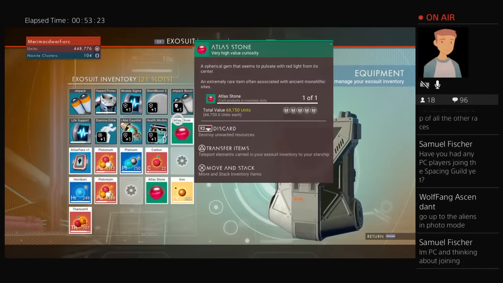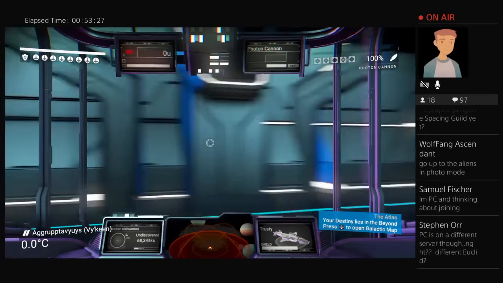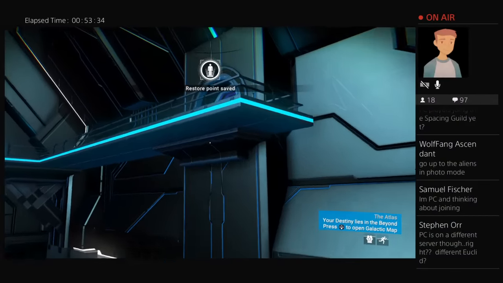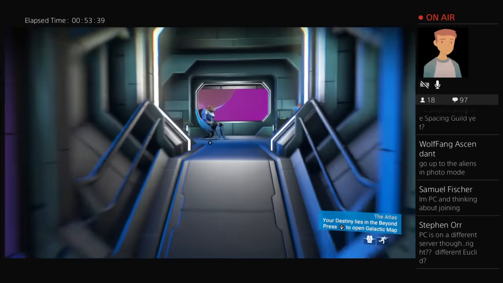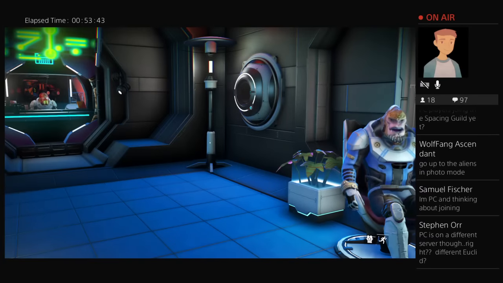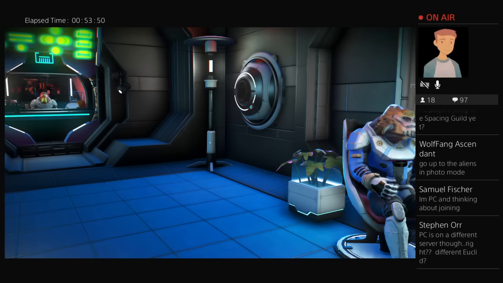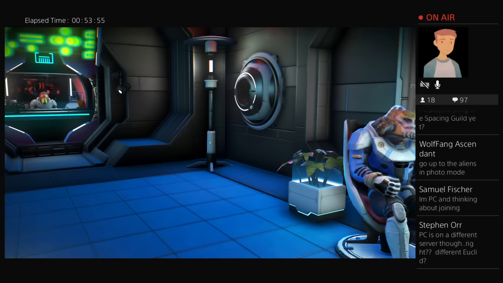Okay, I'm gonna see if I can sell these 2 Atlas stones now. Hopefully they've got a little bit of a bonus here. Yeah, I found out PC and PlayStation 4, even though they're both in Euclid Galaxy at the beginning, have completely different stars. If you name a star on PlayStation 4, it will not have that name in PC. So they are separate servers as far as discoveries go.